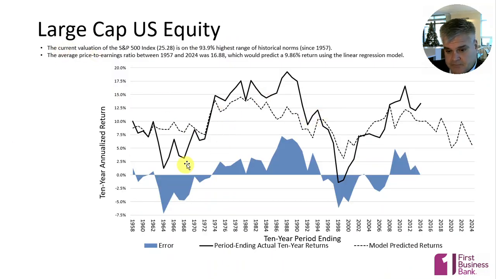And then we have here the model, the forecast, the prediction. You can see throughout history this has done a reasonable job, and you go back to some decades where we're closer to 18, 19, 20% returns in a decade. We actually had one here, coming out of the late 1990s, from 1999 to 2008, where we had a negative 10-year return. We had tech valuations being really, really high on the front end of that 10-year period, and then the great financial crisis at the end of that period, which gave us a negative rate of return.